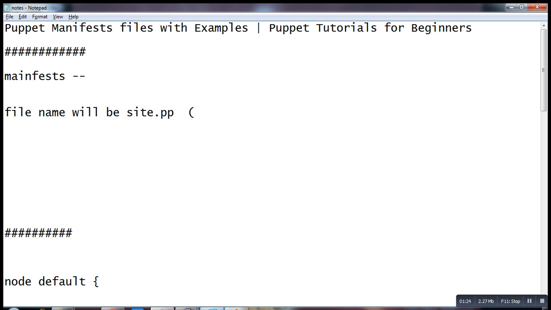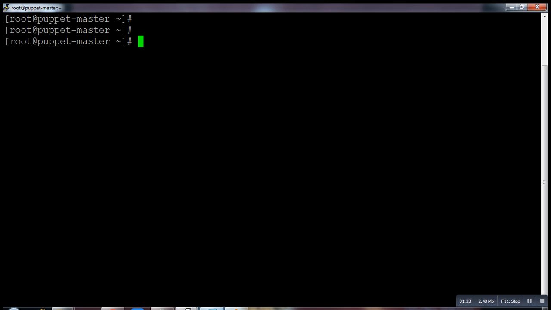Now first of all we go to our master server. On the master server I go to the path /etc/puppet/manifests, the path created by default.